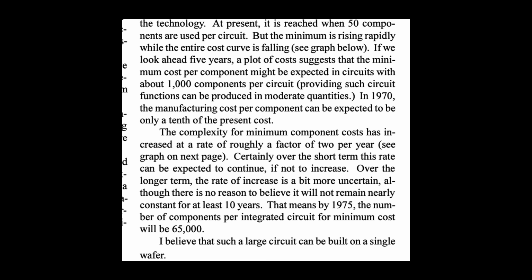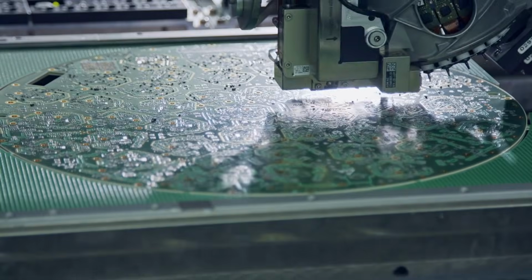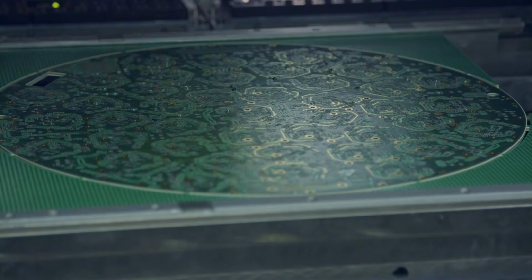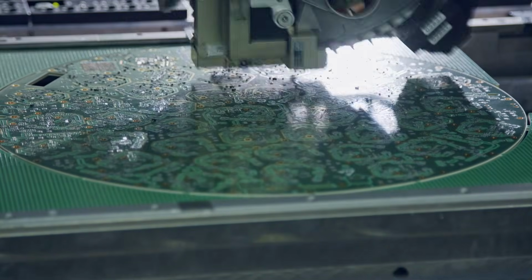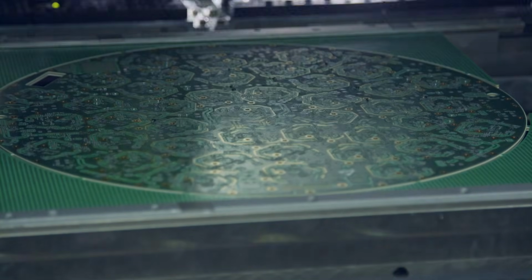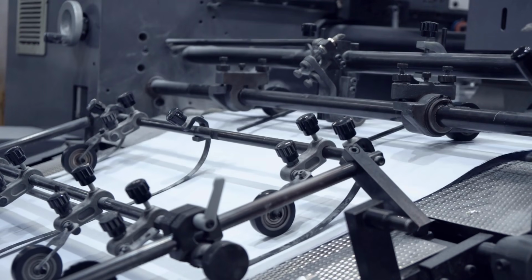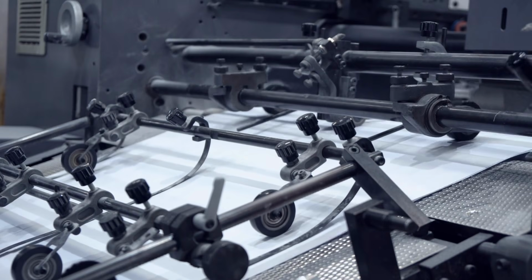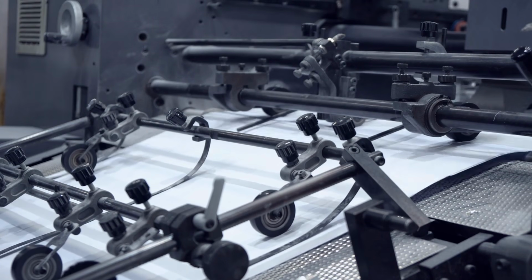Anyway, Moore's core point is that the cost of producing a chip is dependent on the cost of printing and etching an IC design onto a wafer. He then argues that this cost is not correlated to how many components are actually on that design. So, if the ICs get more complex, complexity being defined by component counts, but the costs stay the same, then the cost per component trends down.